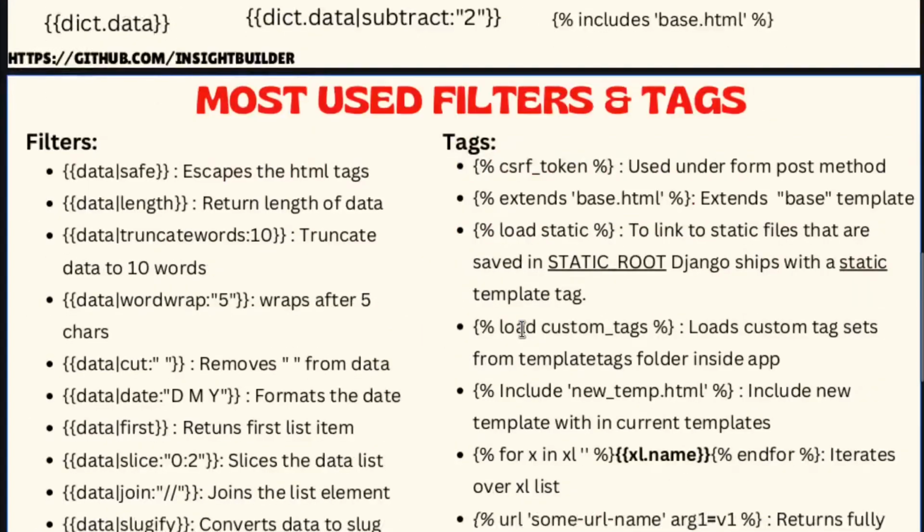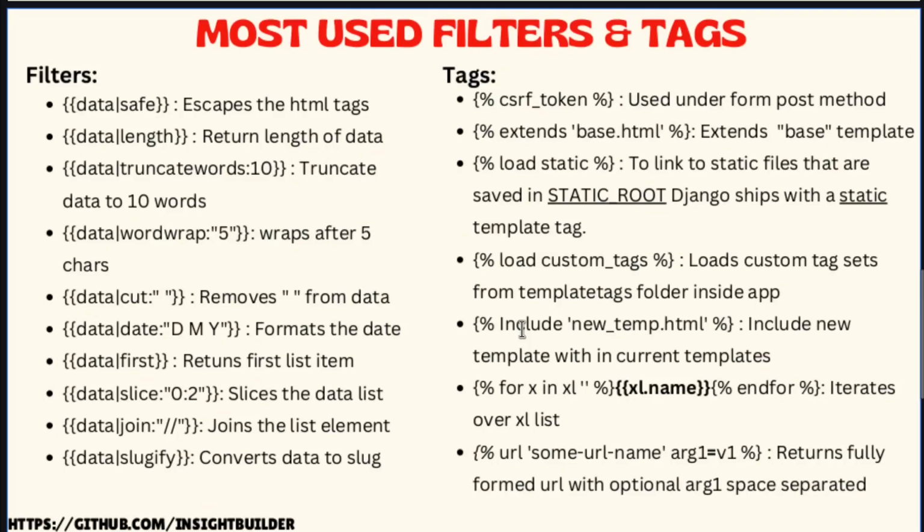Let me go further. So you saw some examples there, but here is a not very exhaustive list, but these are all important filters and tags that I want you guys to take a look at. In the filters, I have given a couple of filters that link with the string and another couple of filters that link with the list. Up to 5 elements are shown in the filters.